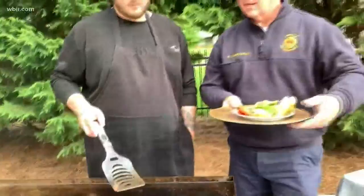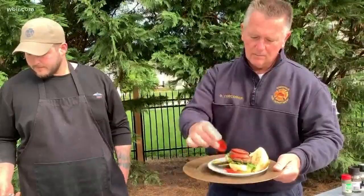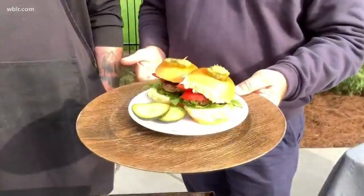Looks like we've got them done. I've got some buns already made up — slide a slider on. We'll put some tomatoes on top, we've got some avocado if anybody likes, pickles on top. Looks pretty good! I think so — I'm ready to try these. Those look delicious, we're ready to try them too. Just drop them off to go — we can do that!